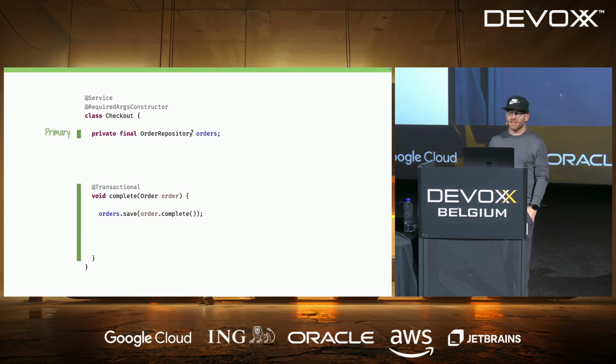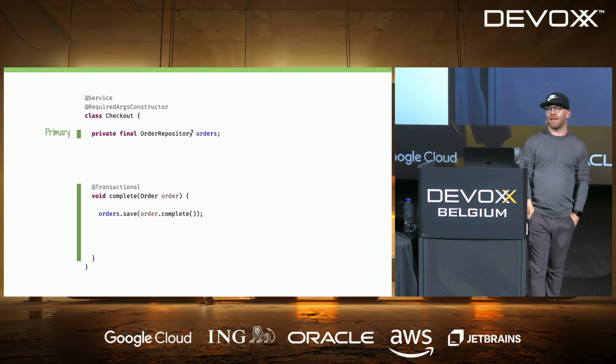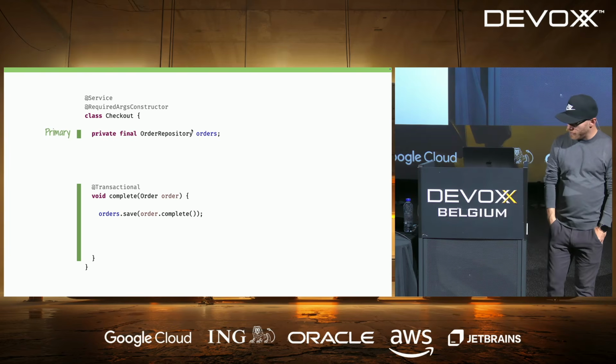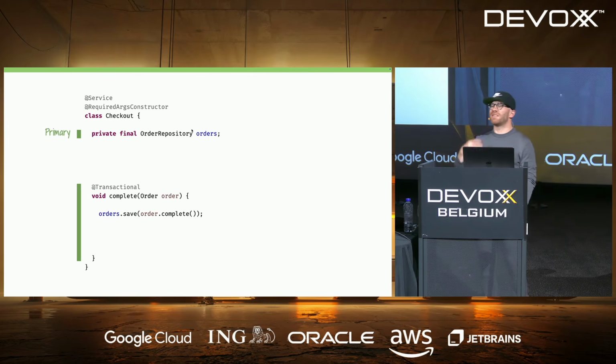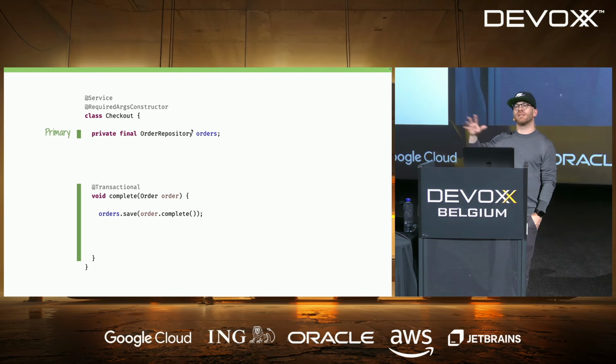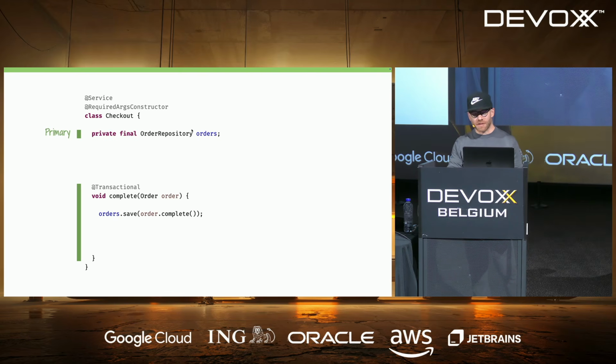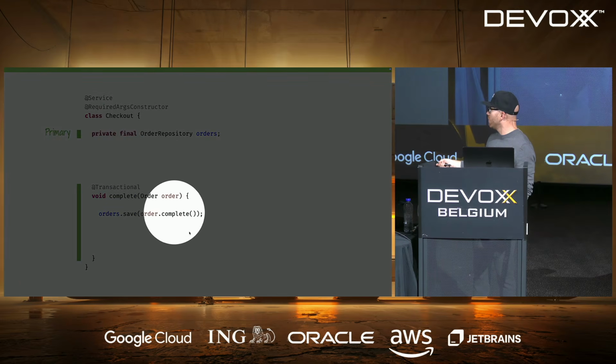We have our class, right, our checkout, let's say a service, in our application. And there's some technical decomposition going on. So we have, in this case, the repository, because that's a Spring Data repository. And then we have our primary functionality being implemented here. So we have this order complete thing. Where is that? It fell asleep. Yeah, there we go. Order complete, right?